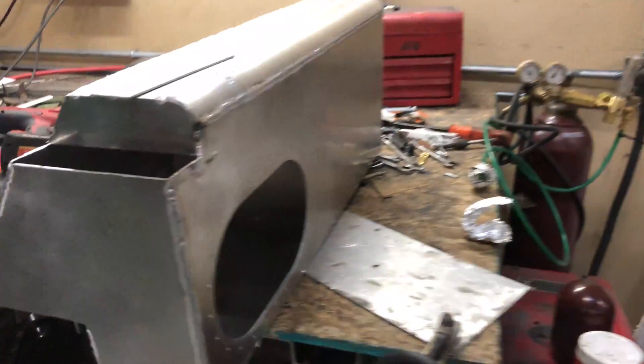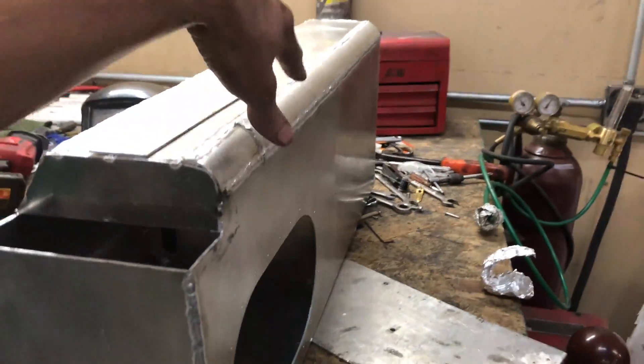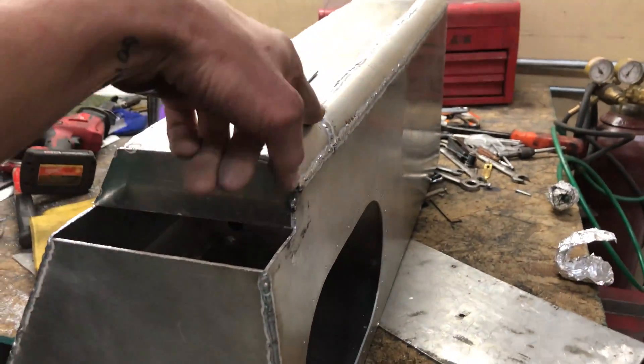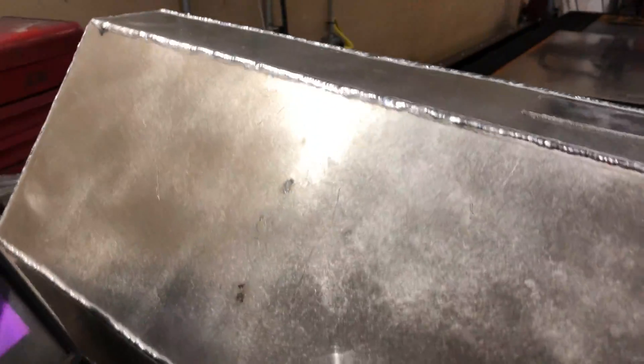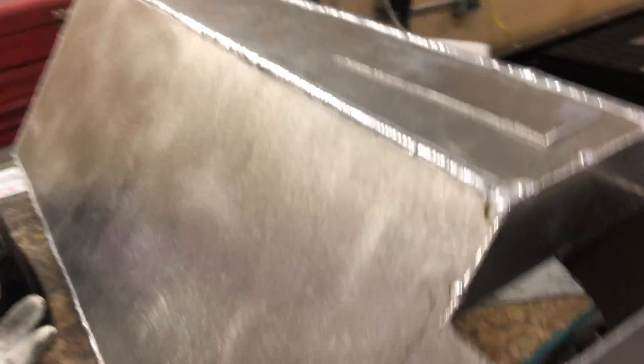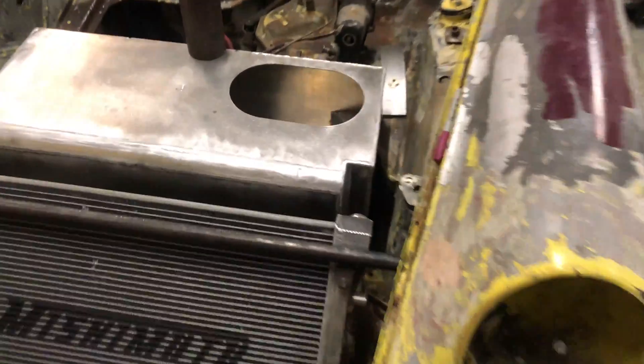They've got a Flickr account with so many pictures of so much cool stuff and my mind just exploded. That's kind of what I'm going for — a sort of not custom-built look, factory-ish looking but obviously not factory. I'll probably smooth these welds on anything that's visible and leave whatever's not totally visible just for extra strength. Now I'm going to weld this guy in place and then work on a plate for this.